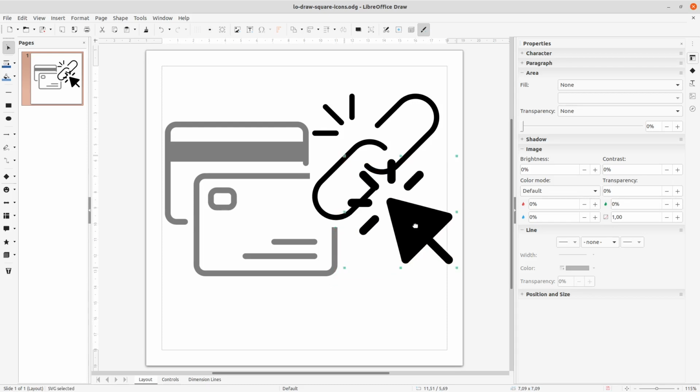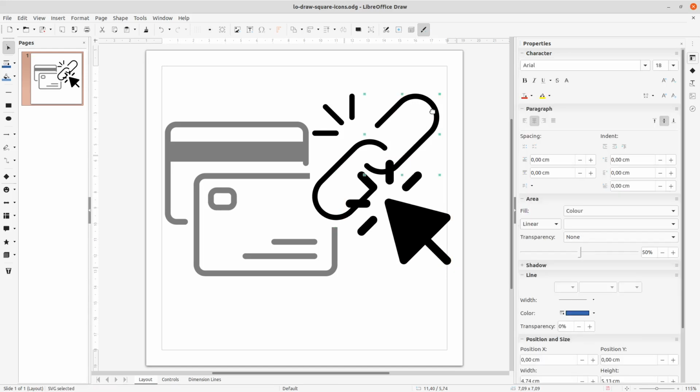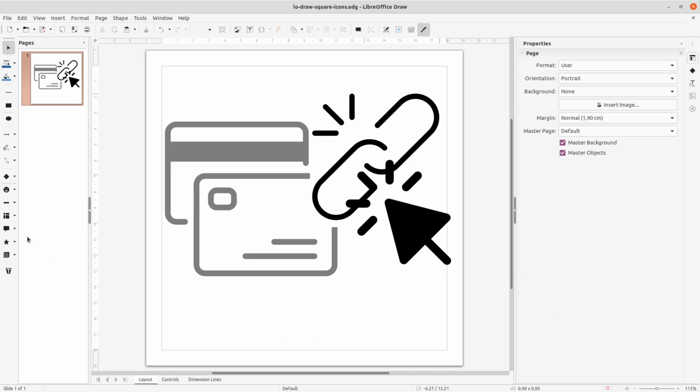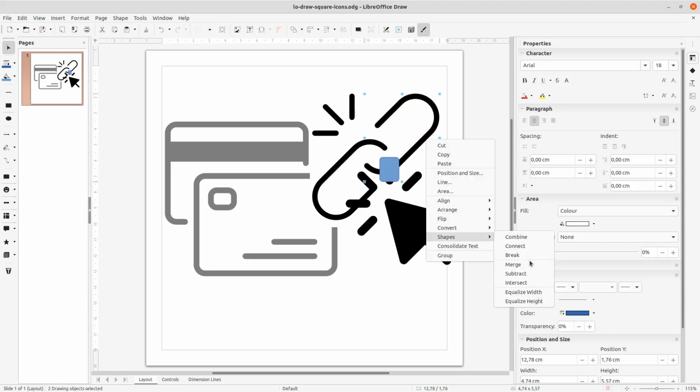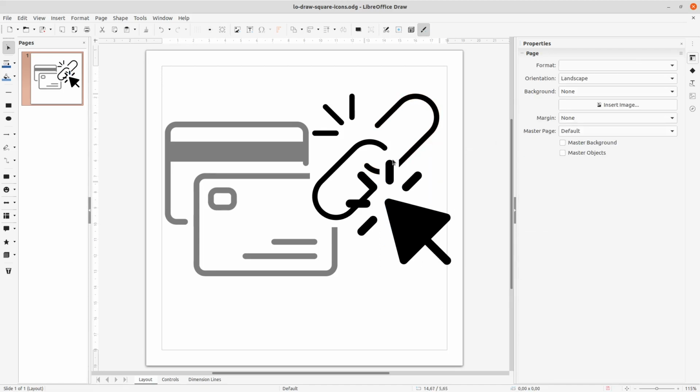So I may just do the same with the link here. So I'm going to just draw a little shape here. And whoops, that's a bit too big. And I'm going to just put it here, and then I'm going to select this, and I'm just going to go shapes, subtract. So now I've created a little hole there, but you can still see that it's part of the link.